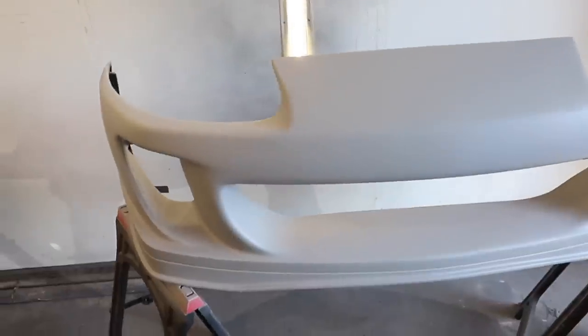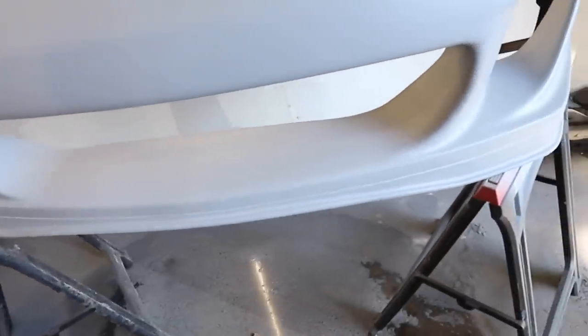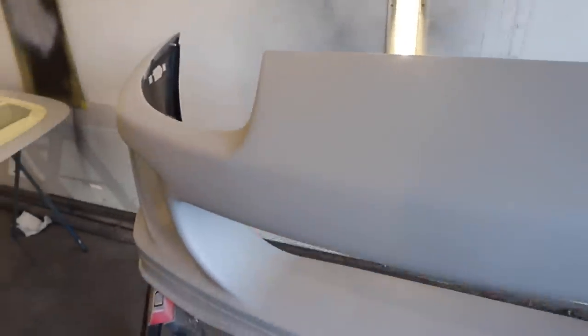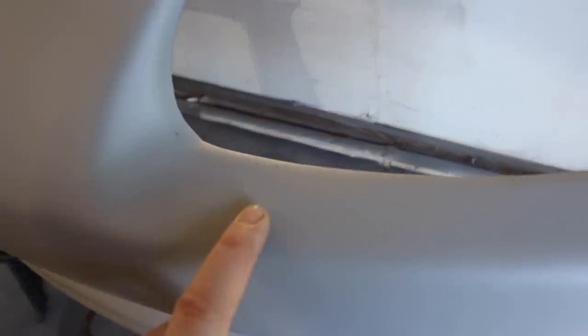It's the next morning. It wouldn't be a BS for Build paint job if we got it right on the first try. The primer went on really nicely, and for the most part our body work that we focused on was really, really good and I was happy with that. But some of the body work spots that I guess we failed to see showed some pitting, and some of these are way too big to just paint over. So I knew I needed to stop and fix those.